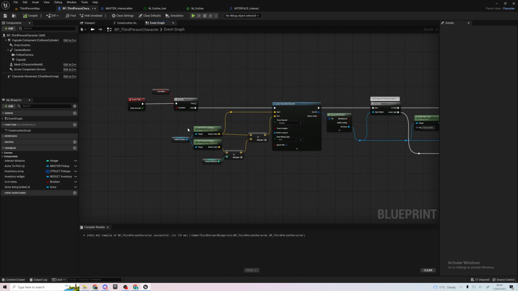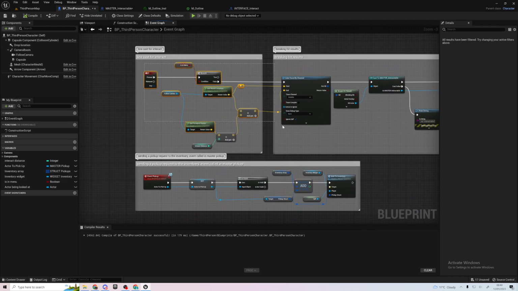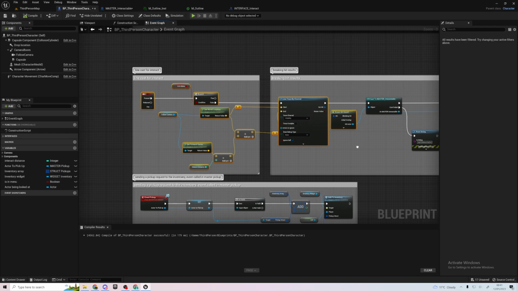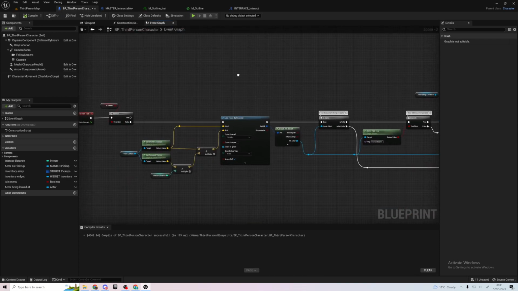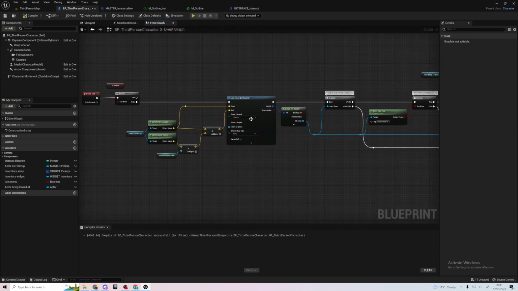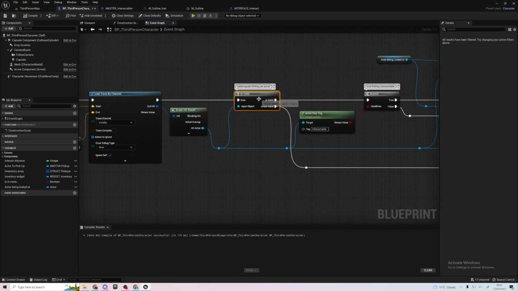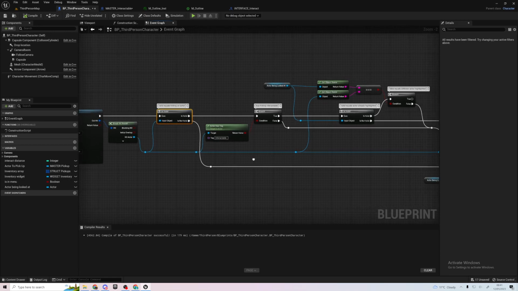So to start with, we're doing the same line trace, copy and paste it from our pickup code. It's all the same there. And what we'll do eventually is merge the two, because there's no point having two lots of line traces that are doing the same thing effectively. And to pick things up, it's only two extra nodes. So I will merge the two somehow. So we do the line trace, we're doing it on the event tick, so that's constantly firing out. The first thing we do is we check if the hit actor is valid. If it's not valid, it means we just fire into the void, not actually hitting anything at all. So we don't really want to do anything if that's happening.